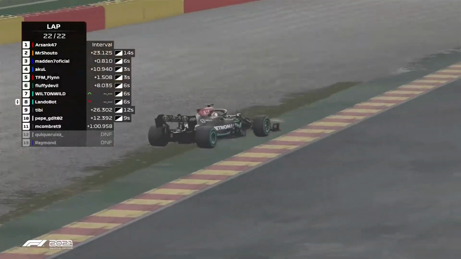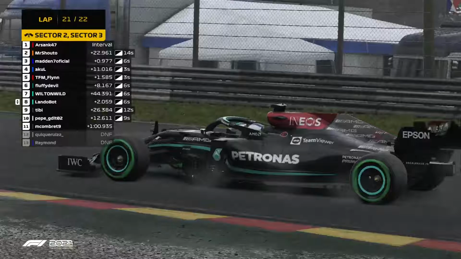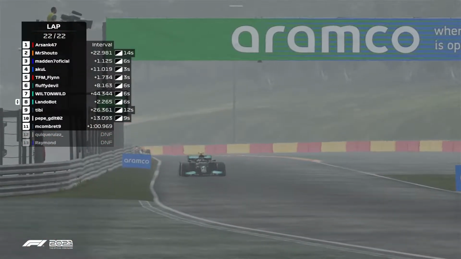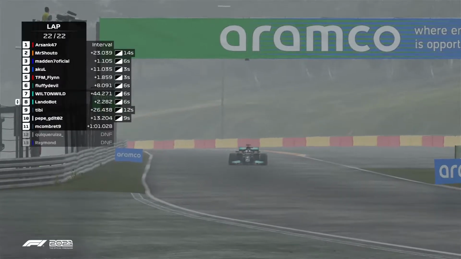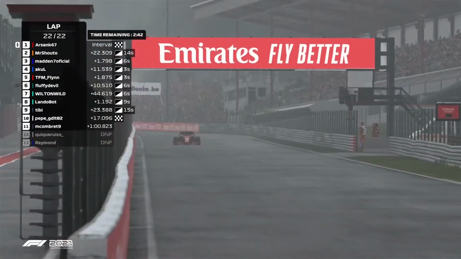That place seems like he really likes dive bombing people there. And that was more than a dive bomb. That was attempted murder, I think, right there. That was never going to make. He was never going to make that corner. As Arsank crosses the line to win the Spa Grand Prix here today.